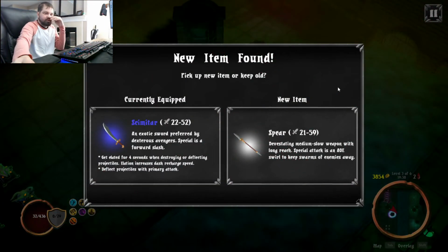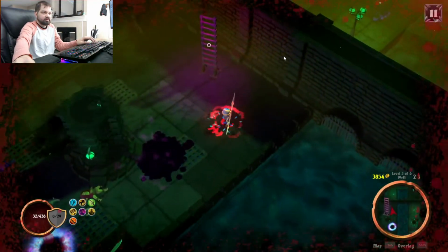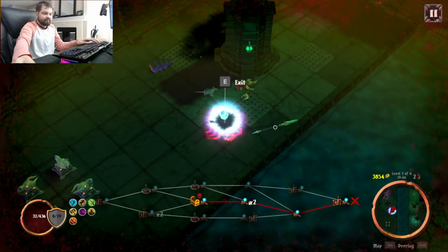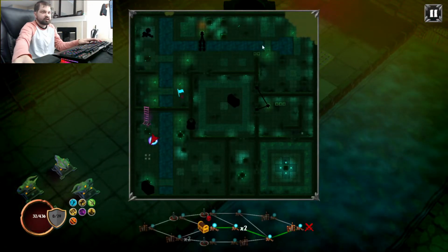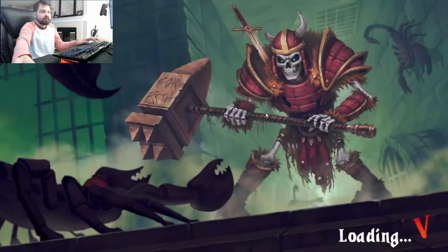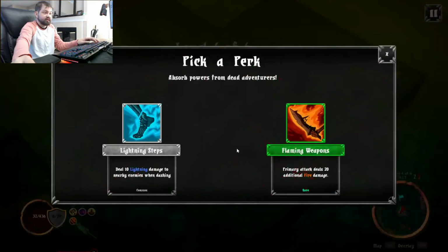What's a spear? A long reach. I kind of like this. Okay. Two perks in this next one. Did we get the perk? Yeah, I think so. I don't see it. It's up here. Okay. Now, there's two perks in this level. There's one right in front of us, thank God. Alright. 20 additional fire damage.